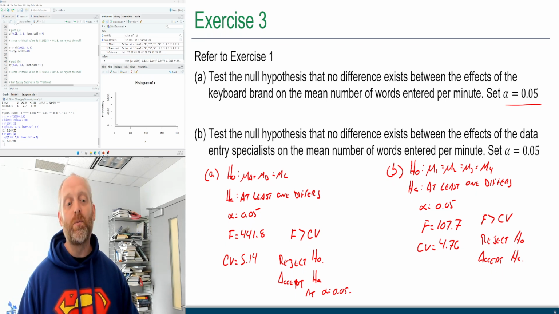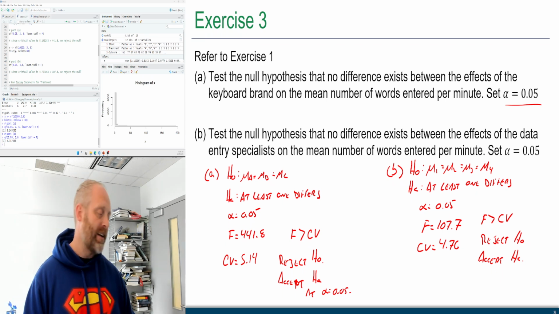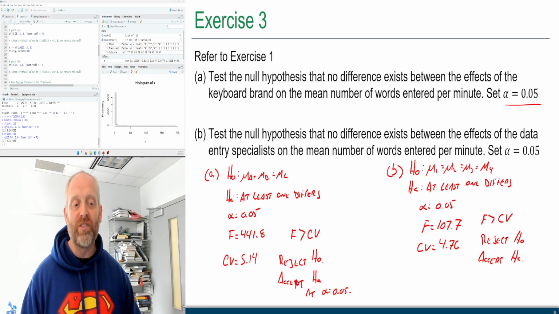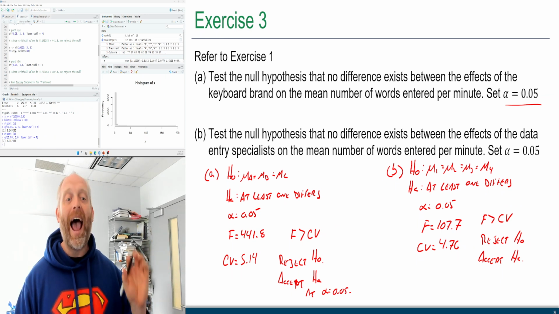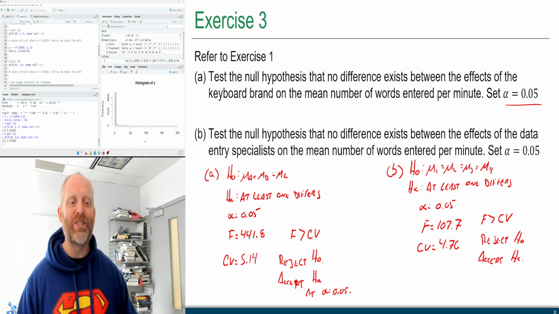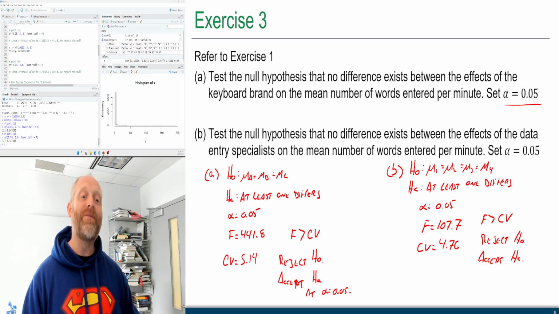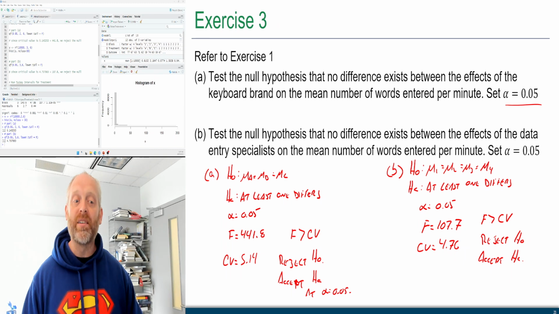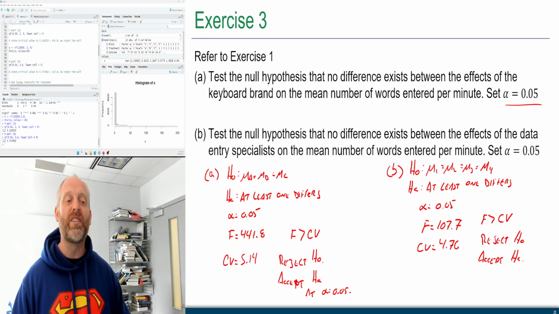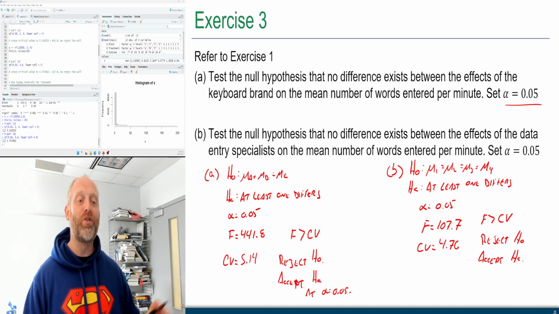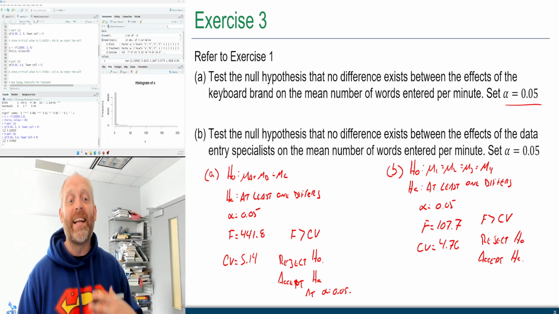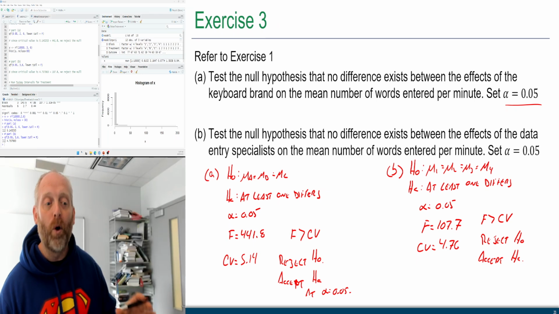Now the next question is, was it really necessary to do a block design? Our outcome here was that we reject that null hypothesis. That means at least one of the data entry specialists was better than the others, so they added an inherent bias to the experiment. So yes, it does make sense. Now, if we failed to reject the null hypothesis, we could still go ahead and test things out. It just means maybe the next time we won't do a block design. Maybe everything else is perfectly fine, we can do just a completely randomized design, and there would be no issue with that. But in this case, since we did reject that null hypothesis, it is validating the fact that yes, a randomized block design was appropriate.